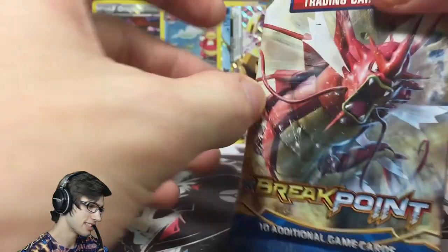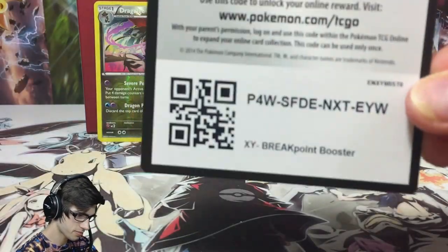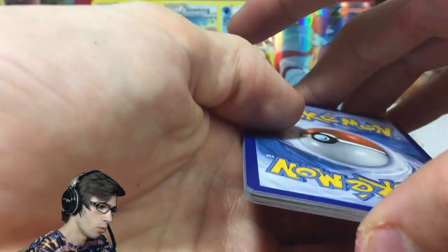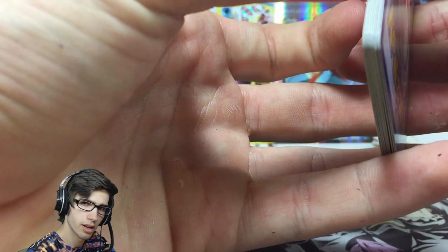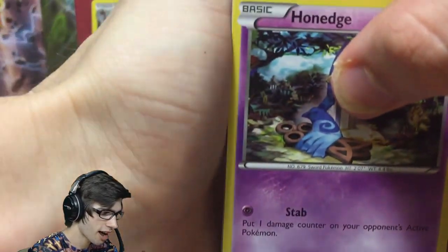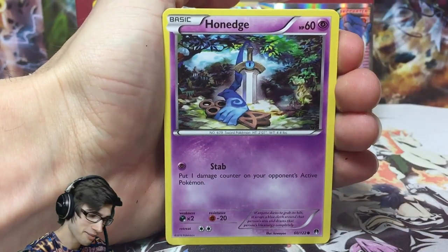So the final pack of this Breakpoint Elite Trainer Box. Let's see what it has in store for us. There we go. That is the final code of the opening. And let's go. I think I've actually just felt some sort of, it's either gloss or texture. So I don't know. I'm going to make sure I hide it really good so I can't even see anything. Actually, I'm going to look down at my phone.